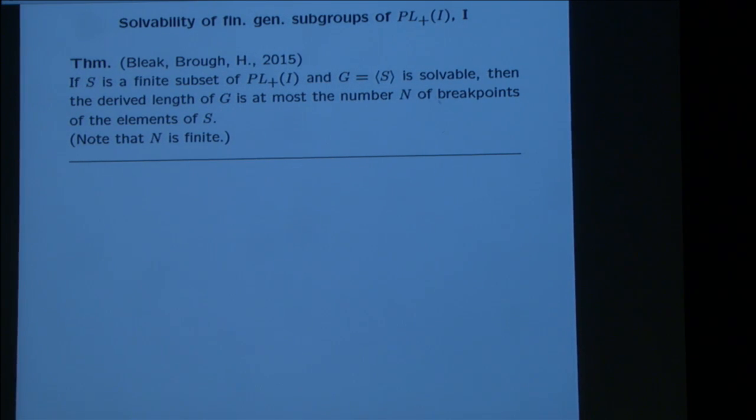To halt and say yes, you're solvable, you just have to have found this finite sequence of subgroups. So that's, I think, probably a bit more plausible that you might be able to do that in a finite amount of time. But to say no, it's not solvable, you need to be able to know at some point in a finite amount of time you've gone too far, and if it was going to be solvable you had to have found out by now. And it's this bound right here that gets that direction to stop. It's this bound that allows us to say no, it's not solvable in a finite amount of time.